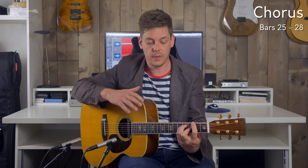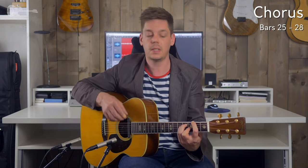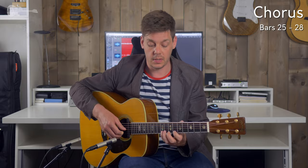That should be the effect you get. As soon as you end up on those bass notes, those top strings should still be ringing out, and they give this chord a beautiful resonance. It's really an incredible find, and it sounds amazing if you pull it off with every single note still ringing out, with the little melody part, or the little pull-off part on top.